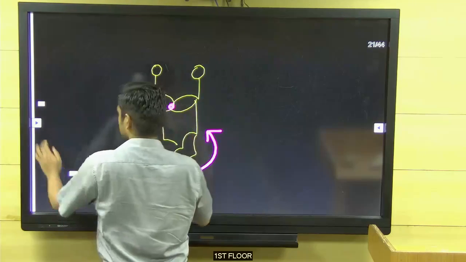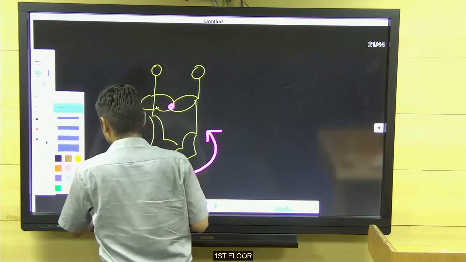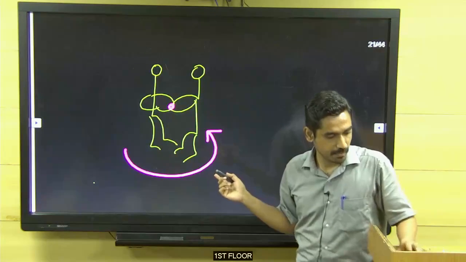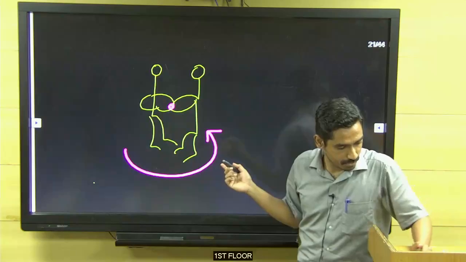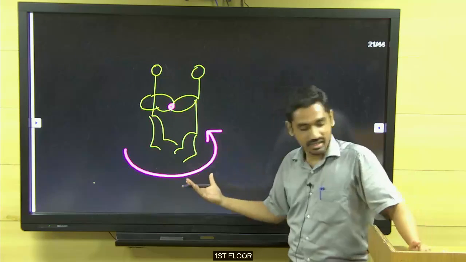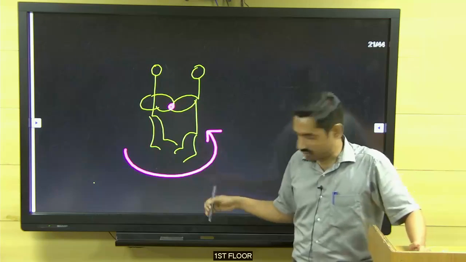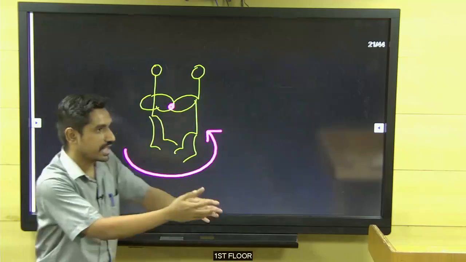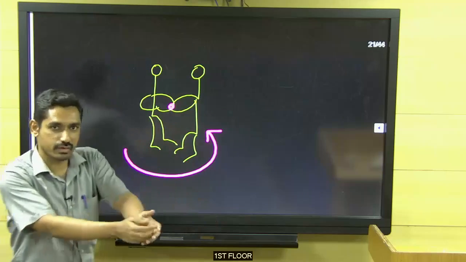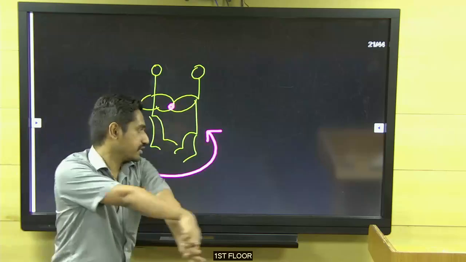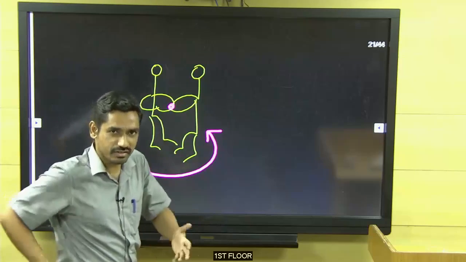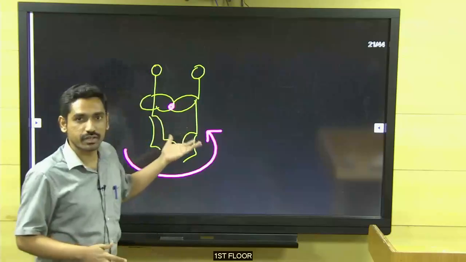What is this? Tell me, what is this? Very good, ringa ringa rose. Two individuals holding hands and then doing ringa ringa rose. You know ringa ringa rose, people hold hands and then rotate with an intention to break their back and fall down, get a fracture and all that. So two individuals are doing ringa ringa rose.